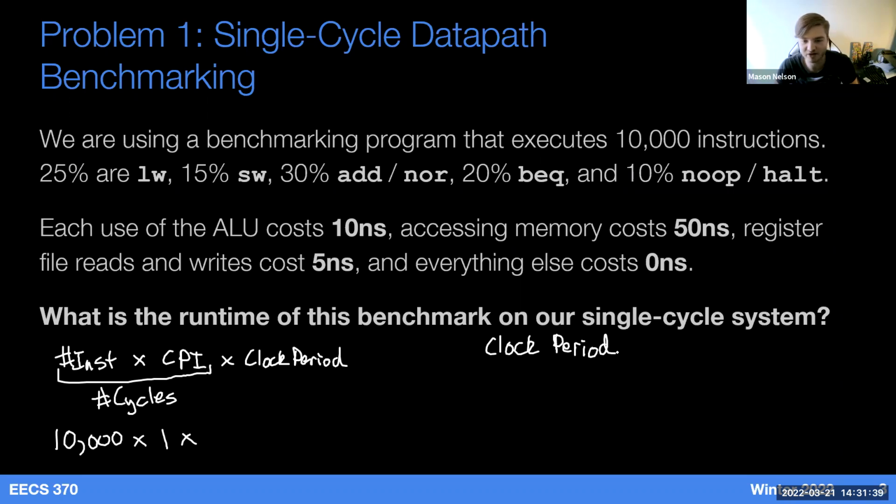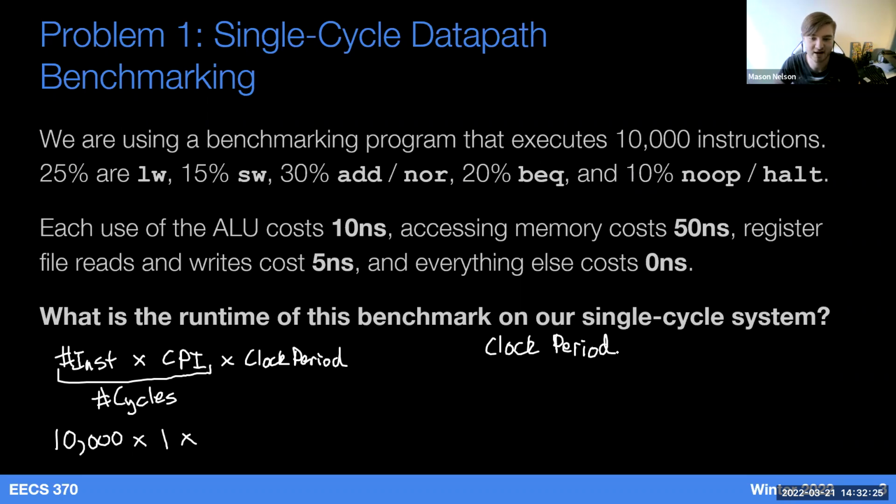And so typically our longest are going to be LW or SW, and that's because add and NOR use the ALU, which is also used by LW and SW, and they also write back to the register file, which is done by LW. So LW, if we're thinking sets, has at least as many components used as add and NOR. That's the same for BEQ, since BEQ reads the register file, just like all those other instructions, and it does an ALU calculation. The only time a BEQ could take longer than one of the others is if it took a really, really long time to update the PC flip-flop for some reason.